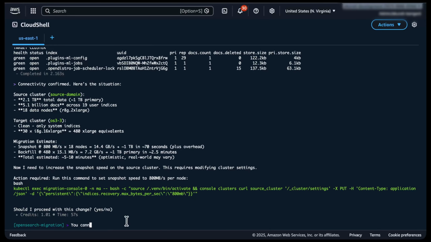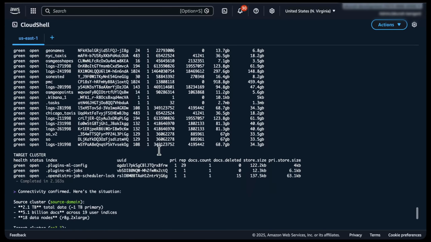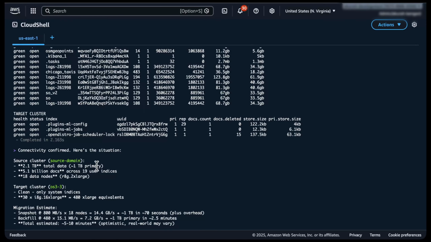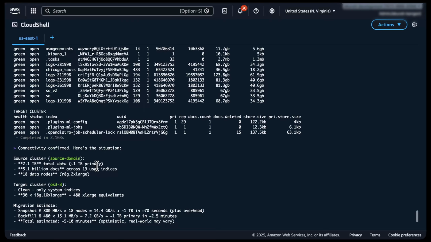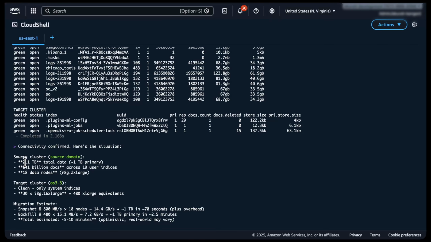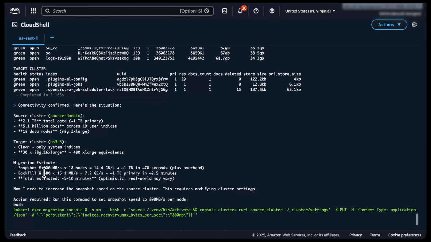And Kiro here asks us how to proceed. So after querying the cluster, it's found 1 terabyte of primary data. It's found 2 terabytes, including the replica, the doc counts, and it's given us a bit of an estimate.